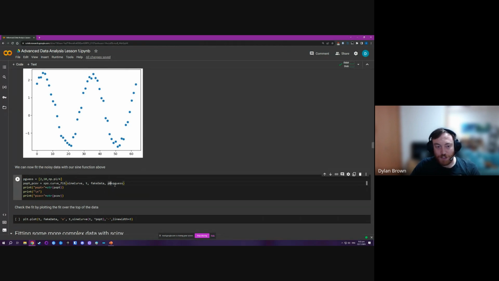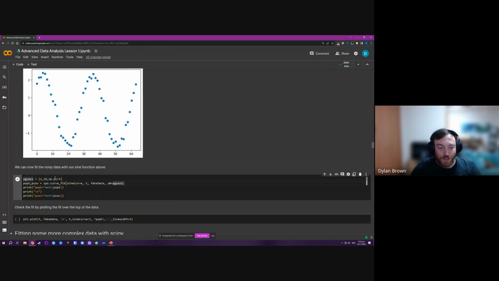And then this p0 is some initial guess. Now, you don't have to give an initial guess here, you can leave this blank, but it is useful to try and guess what you think the answer of your fitting will be before you fit it, to help the computer do it more effectively.